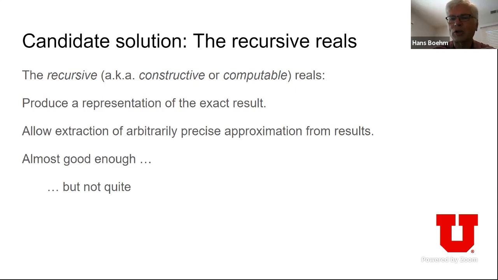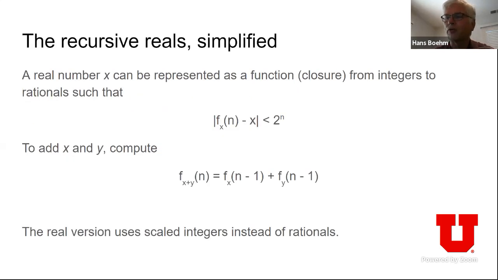Since I imagine not everybody may be familiar with this, here's the one slide overview of what recursive real arithmetic is. We represent a real number as a function that's capable of producing approximations. In the really simplified version on the slide here, I give the function an argument n, and it produces a rational approximation that's accurate to 2 to the nth. The interesting values of n here are usually negative values, sometimes large negative values.